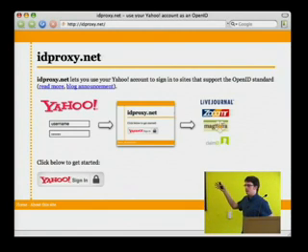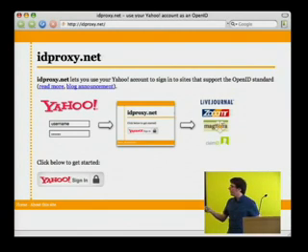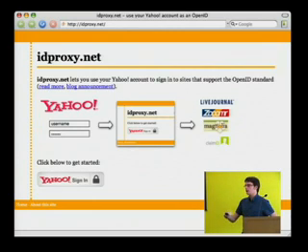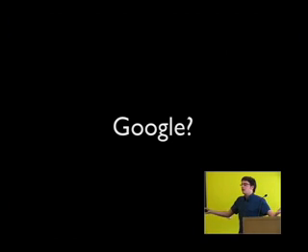I actually know of a similar site that does this for Google accounts as well. I just don't think the guy's quite wrapped it up for release just yet. So yeah, Google, that's the big question. Are you guys going to do OpenID? I think there's a bunch of great reasons to do it, not least the fact that someone else will do it for you. The original version of idproxy.net actually used Google authentication, but your auth API doesn't really support single sign-on. At the time, I had to ask for permission to access the user's calendar, even though I had no interest in their calendar. So I found that a bit creepy and ended up not launching that.